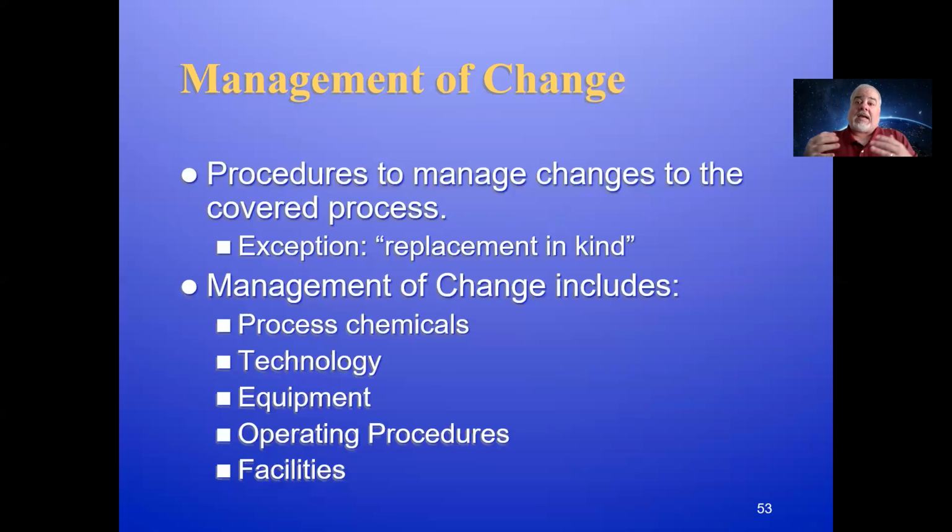But if it's an updated, different one, it operates a little differently. Now you've got a different process. Maybe you added a new building, maybe you added a new chemical, lots of things change. And so how do you make sure that those changes are properly reflected in your training, in your documentation, in your reporting of your RMP and PSM?